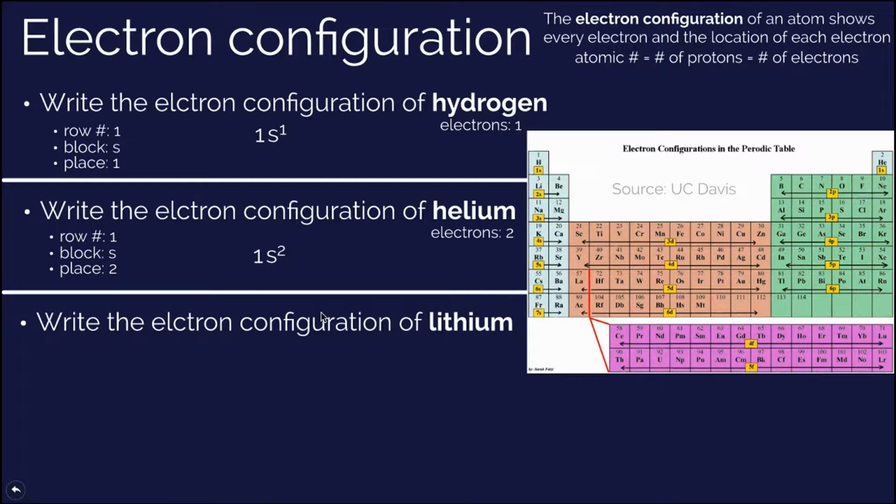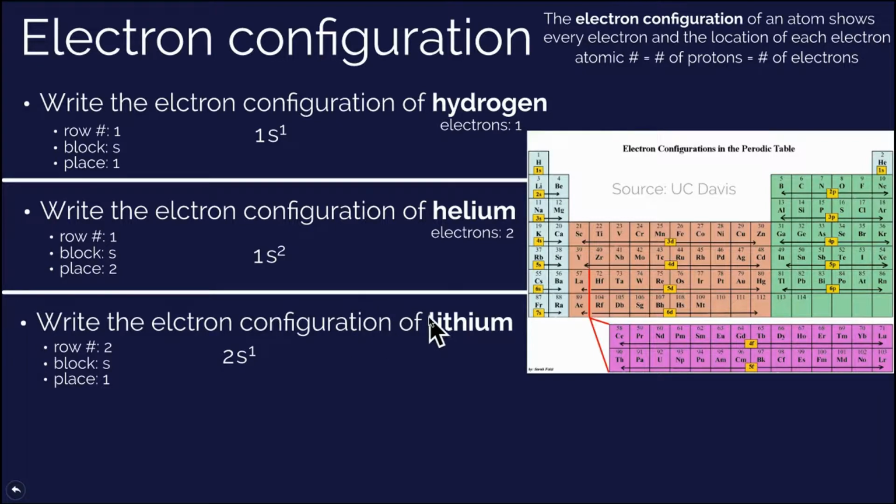All right, next, let's keep building up. Let's go on to the next one where we have lithium. Now, lithium is located right here, number 3 on the periodic table. So the same process that we went through as the first one. First, we need to know the row that it's in, so row number 2, and the block that it's in, the S block. So far we know that it will be 2s, and finally the placement of it, it's in that first spot of the S block, so we'll give it place number 1. You write that out, it's 2s1. So we're showing the location of that electron of lithium.